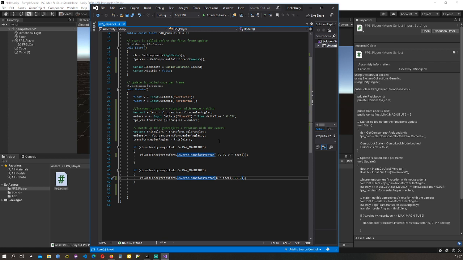If I had my old login for Stack Exchange, I'd have loads of examples of this. Transforms the vector x, y, z from world space to local space. I mean, that's exactly what I want.